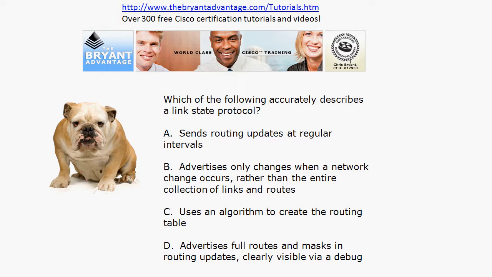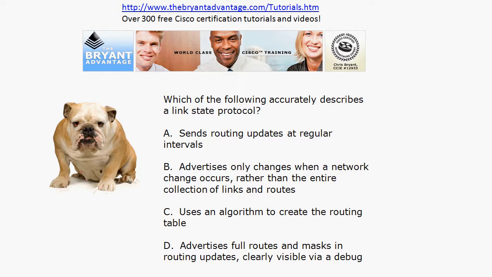C is true because we're going to have a database, and you can see that in OSPF with show ip ospf database, and we do not, as network admins, want to have to work with that because it's a collection of links and it's very difficult to figure out anything from it. I'll actually show it to you here in a minute. What we want is a routing table like the one we're used to. And we're going to have that once the SPF algorithm, or the Dijkstra algorithm in OSPF, runs against the contents of that database. So C is true.